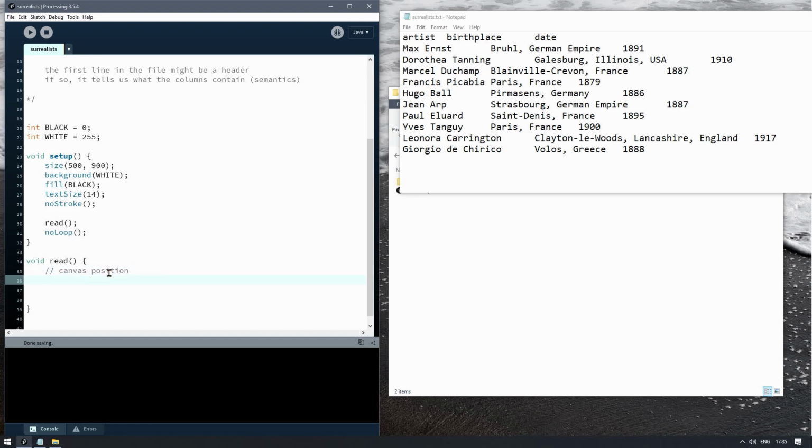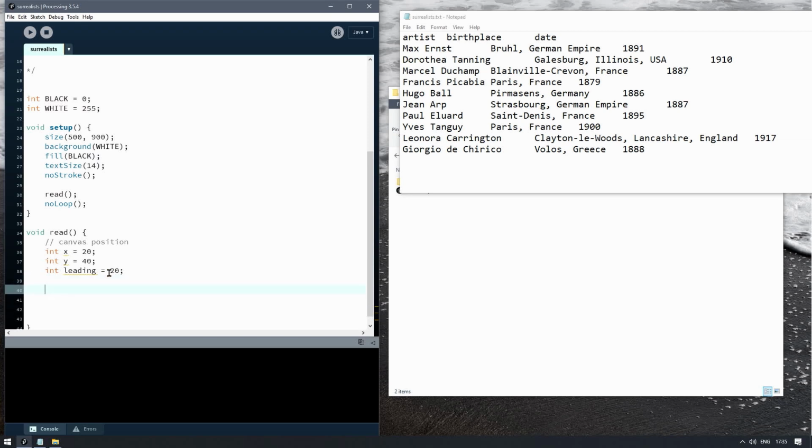So I'm going to give myself a couple variables for that. I'm going to start X at 20 pixels, and I'm going to put Y at 40 pixels. And then each line I print, I want a certain amount of space between it. We'll call that the leading, which is what it's called in typography, or line spacing, if you prefer. Leading is a nice simple word that otherwise isn't used, so I'm going to say 20 pixels between each line just for readability. Okay, so these values will be used in the actual graphical output.